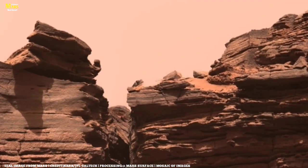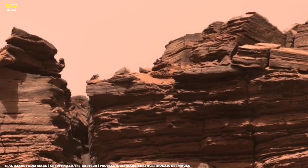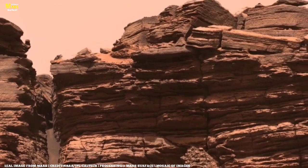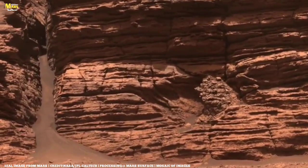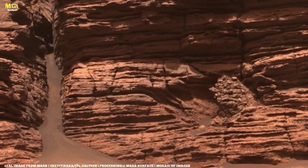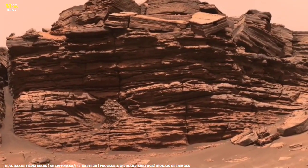The dark material around them is fine Martian dust mixed with basaltic sand — remnants of volcanic activity that once shaped the entire surface of the Red Planet. Imagine this place billions of years ago. Instead of the silent desert we see now, this region might have been a shallow lake or a river delta. Flowing water slowly deposited minerals layer upon layer, forming rocks that we now see torn apart by time.